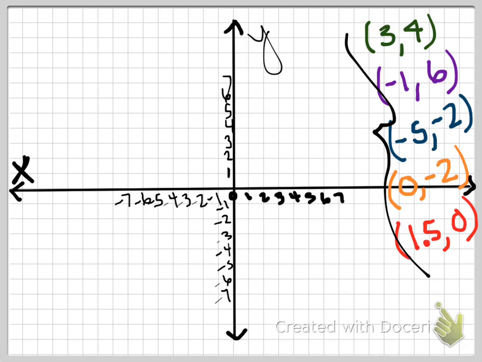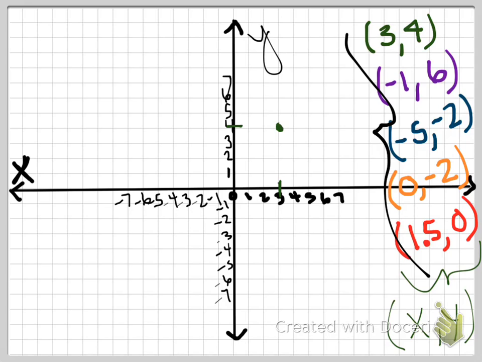I'm going to start graphing these points. So 3, 4. These are called coordinates, the paired numbers over here. Those always go x first, then y. Just like in the alphabet, x comes before y, and that's why it comes first here. So we want to go to 3. That's the x number, so I come over here to 3. And 4 is the y number, up here at 4. So I'm going to go over to 3, up to the 4, and plot a point.